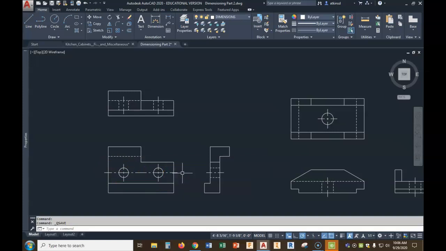So what we have to do is figure out how many features we've got, and then each one of them needs to be fully described, dimensioned left to right, top to bottom, and given its size. And that can take anywhere from 1 to 3 dimensions. So we'll work our way through this. The first thing we need to do, like I said, is count the number of features that we've got. So there's a hole and there's a hole, so there's 2. This cutout is 3. And then this little notch is 4, and this little notch is 5. If we started with a solid block, we would have 5 features that we would have to mechanically do as far as some machine process. So that's what we need to dimension.